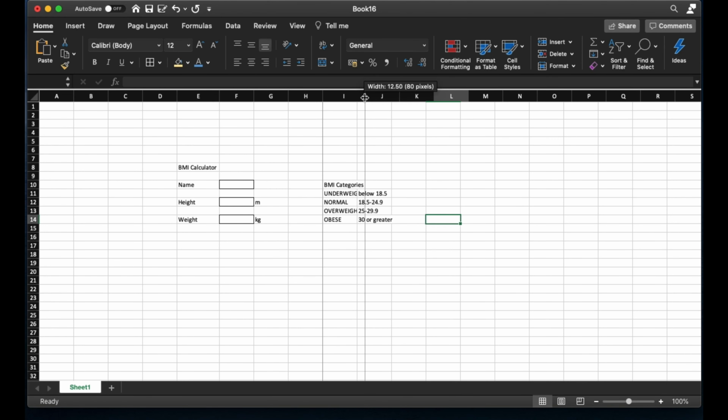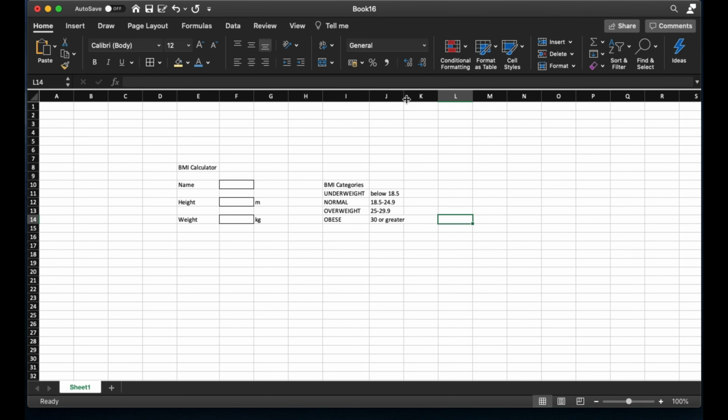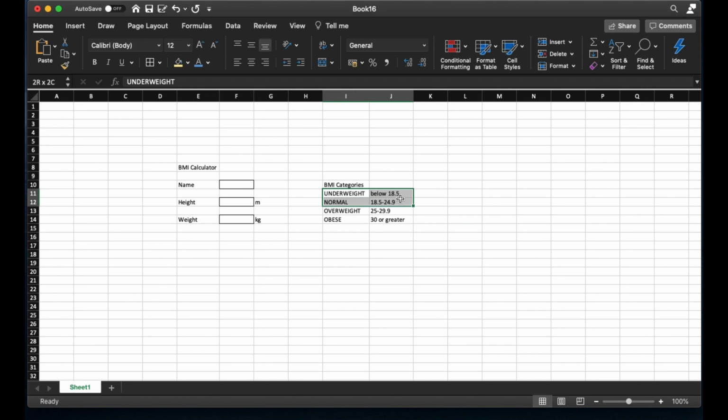Now that we're done, adjust the cells to fit the words and let's put a border on this table. Next, under the form, type in your BMI is and leave a blank cell next to it. Add borders.